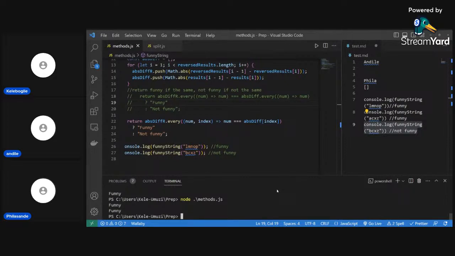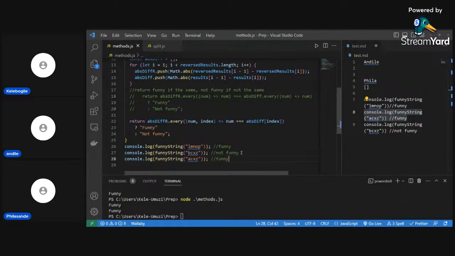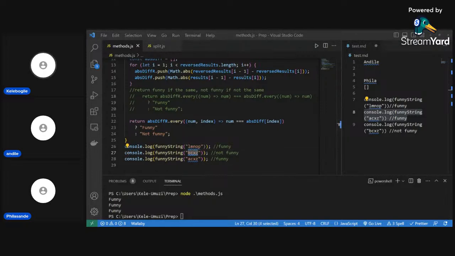Why is it funny? This one will still say funny. Let me see. Unless I copied something wrong. That's supposed to be funny on HackerRank. Not funny, this one on HackerRank, right?